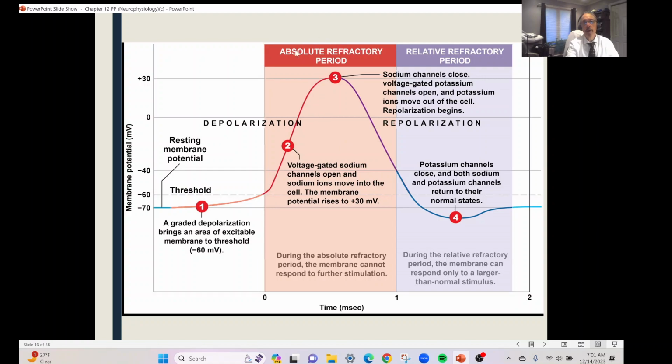Just real quick here, if we were to stimulate the neuron while it's in depolarization and this part of repolarization, we would not be able to get another action potential. This is known as absolute refractory period. But if we were to stimulate it as we get near the end of repolarization, like from this point on to when we get back to RMP, we could get a new action potential generated. They call this period of time, from here to here, the relative refractory period, where we could possibly get another action potential.